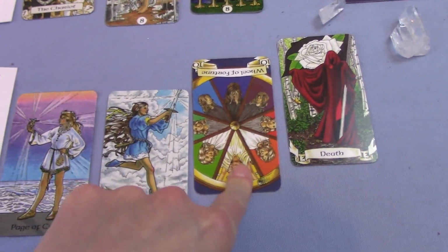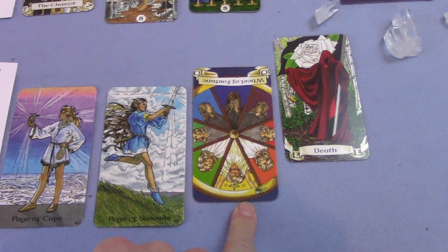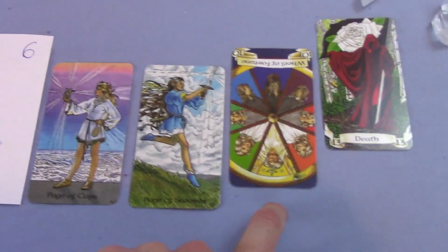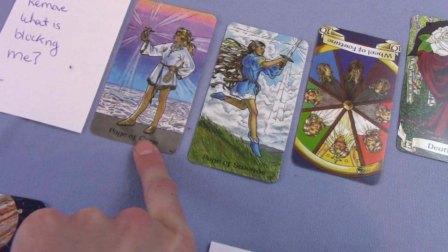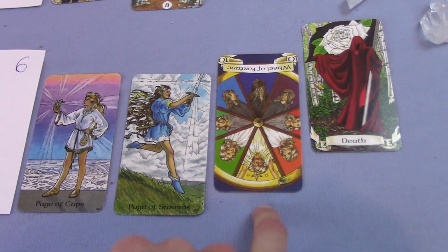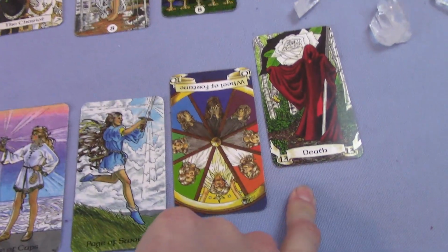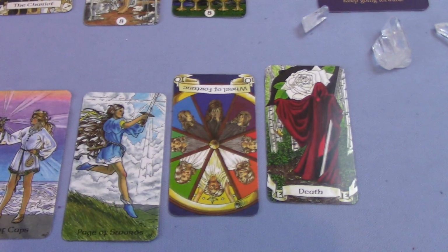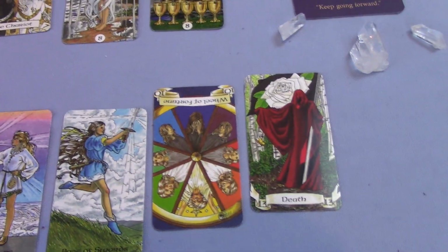Wheel of Fortune reversed. So I actually heard in my mind, he can create his own destiny, right? So having his emotions and his thoughts on the same page, it'll be easier for him to create his own destiny. Now, this death card might seem a little peculiar, right? Most people would see that and they'd be like, well, what does that mean? Why is that hanging out there, right?